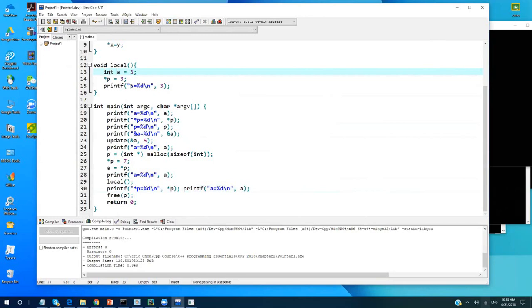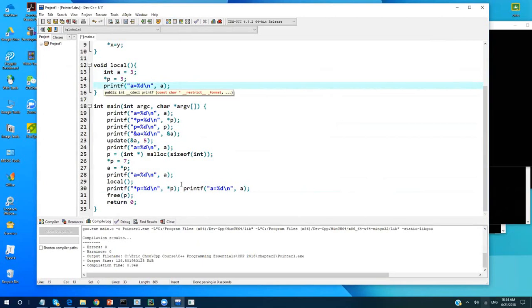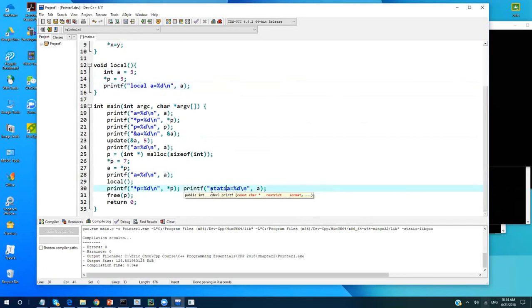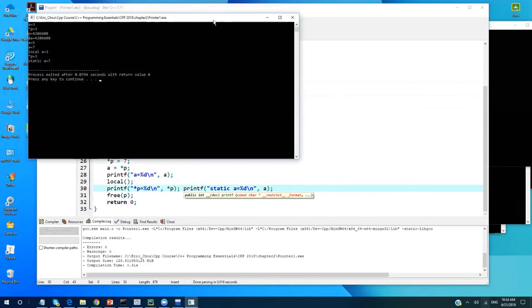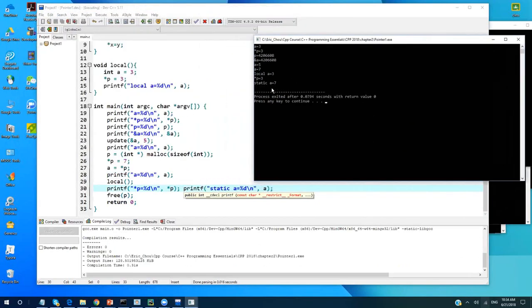Let me put in A. So you will see the local one, this one's local A. This one, let me call it static A, okay? Static is global, okay?